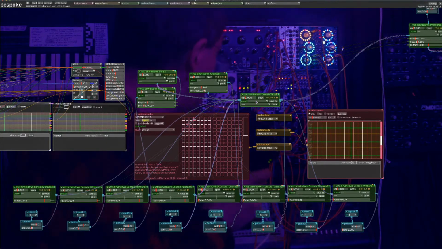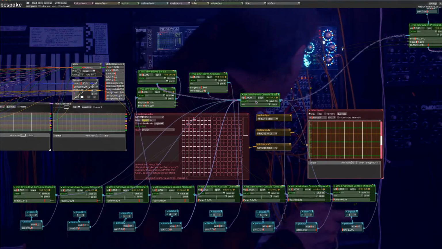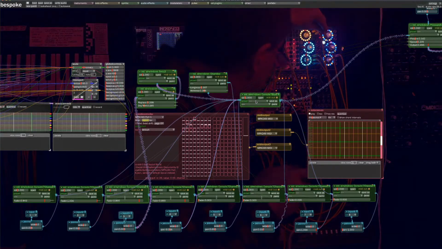Now we've got another control here that we can plug into something else.